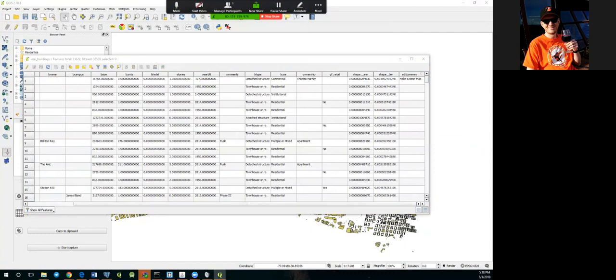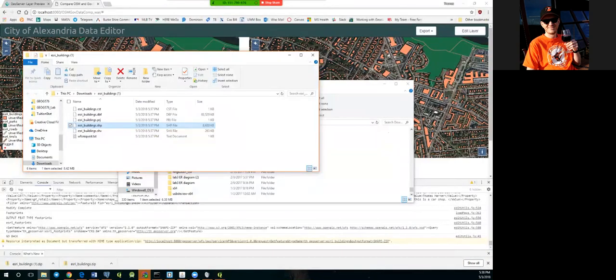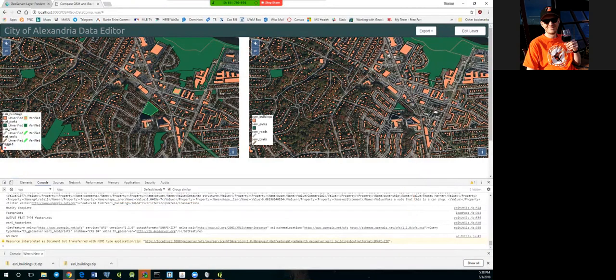So to quickly recap, the intention of this web application is to put down flags and make changes to existing features based on what you see in the OpenStreetMap data, if there are any discrepancies, purely based on attribution. And you're also able to bring that out and into traditional desktop software if you want to append to your existing data layer, or override it altogether, or even just do some further investigation within traditional GIS software.